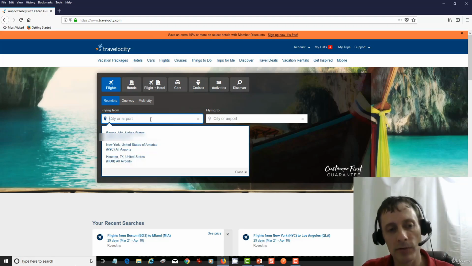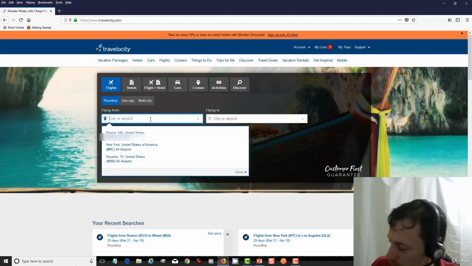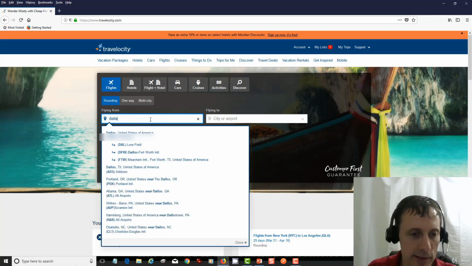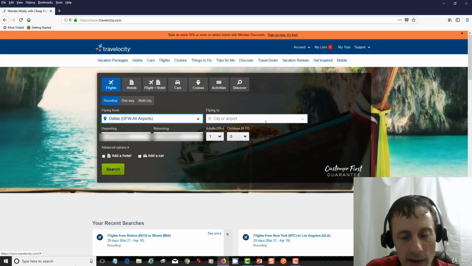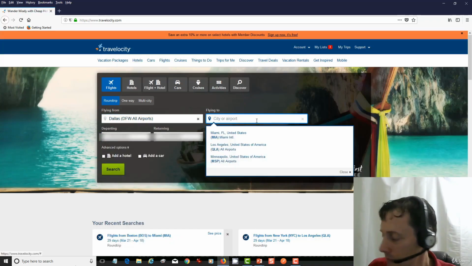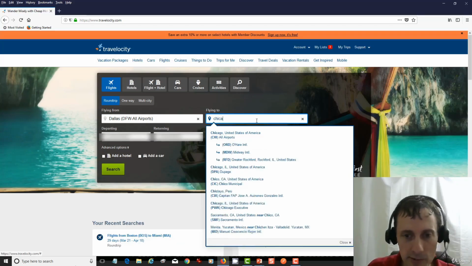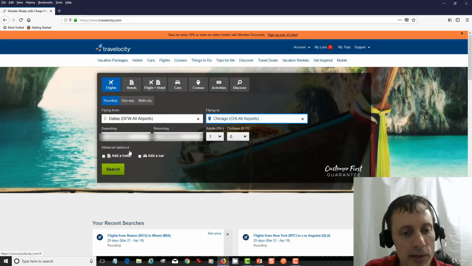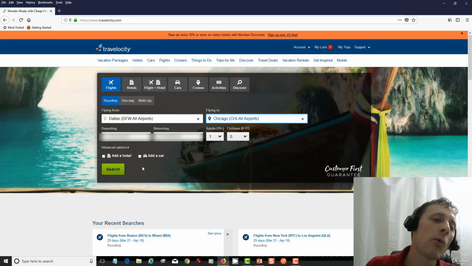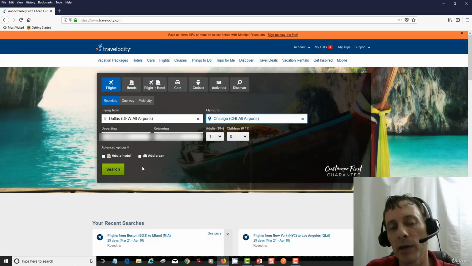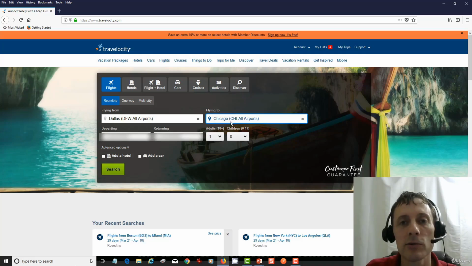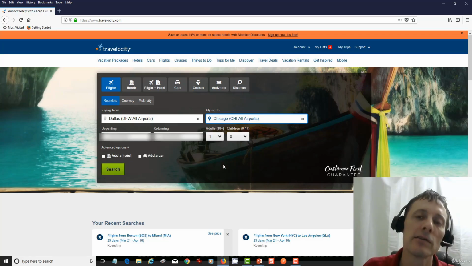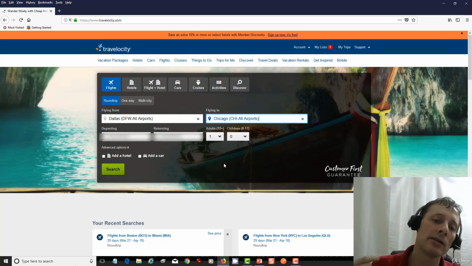Now, what happens if we put in, say, Dallas, Texas, and we want to go to Chicago, and we want to go on these dates. Now, why is this Travelocity API a mashup? Because it's going to call the APIs from all the different airlines to find out their flight times and their prices.